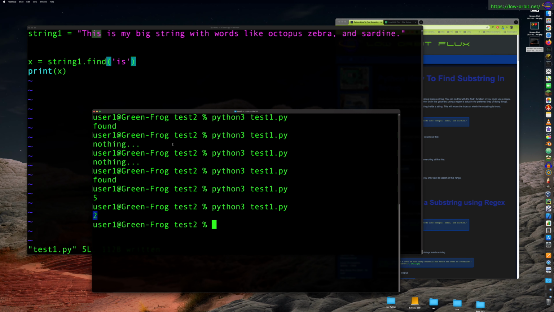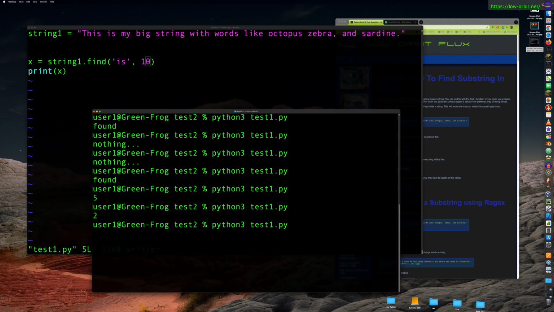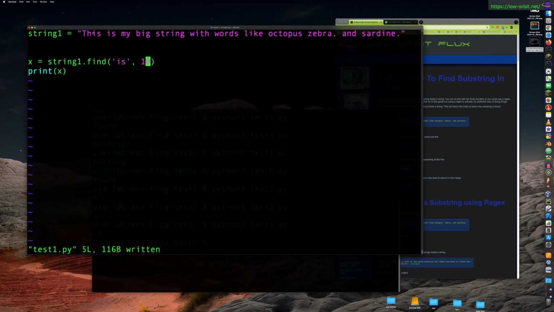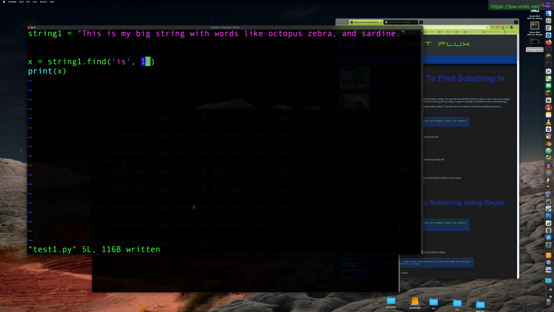Now, you could set it to something higher if you wanted, right? You could set it to, let's say, 10. Now I think it's not going to find it unless there's something I'm not spotting in there. Let's give it a shot. -1, that means it didn't find it. So even though the letter combination is, this substring, is found twice in the string, we're not going to look for it unless it's at least index 10 or higher. And it didn't find anything higher than index 10, so it just returns a -1 saying, hey, we didn't find anything. So there you go.